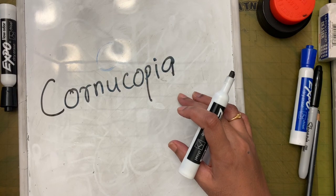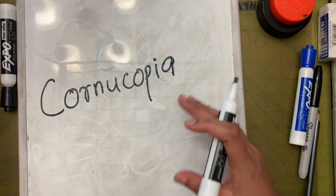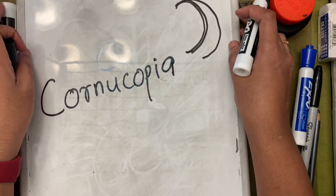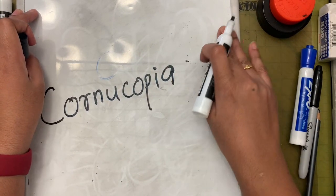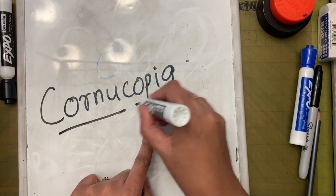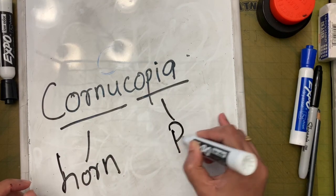Okay, so in America it consists of a hollow basket shaped like a horn. A goat's horn is like this, right? Shaped like a goat's horn. This word is derived from the Latin word cornu, which means a horn, and copia, which means plenty. So a horn of plenty, right?